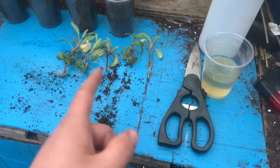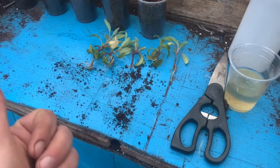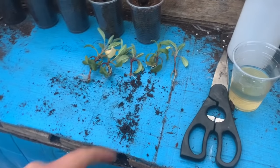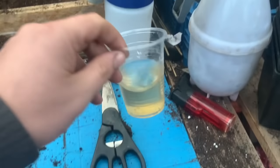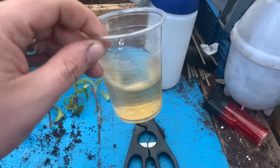Good Friday evening, everybody. I've just one thing I want to show you down here this evening before the fun commences over the weekend. And let me show you what it is. You may remember I got some sage cuttings from the next door neighbour, Stevie. All I did was snip the bottoms off and just place it into a cup of water and just top that water over every now and then.